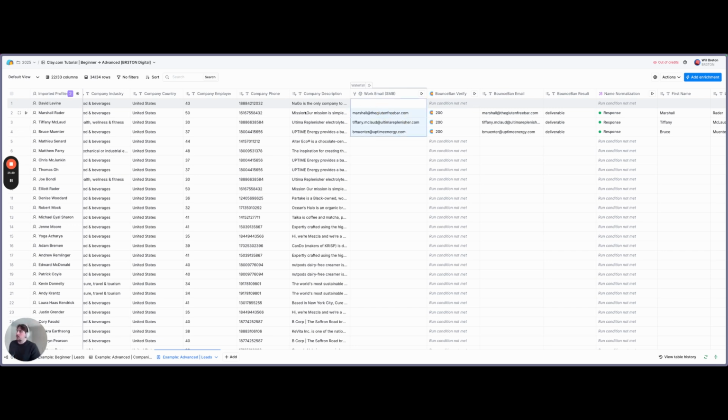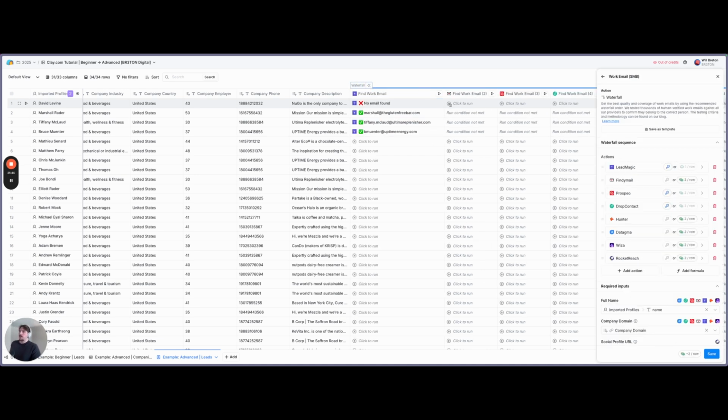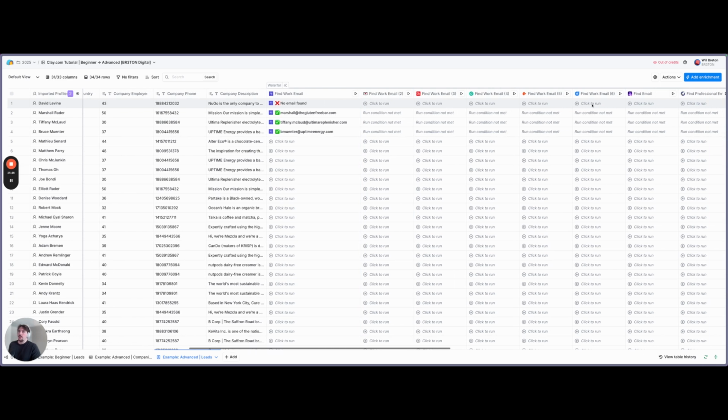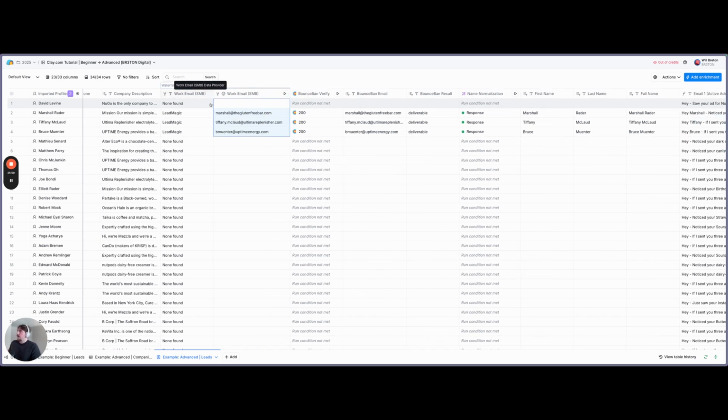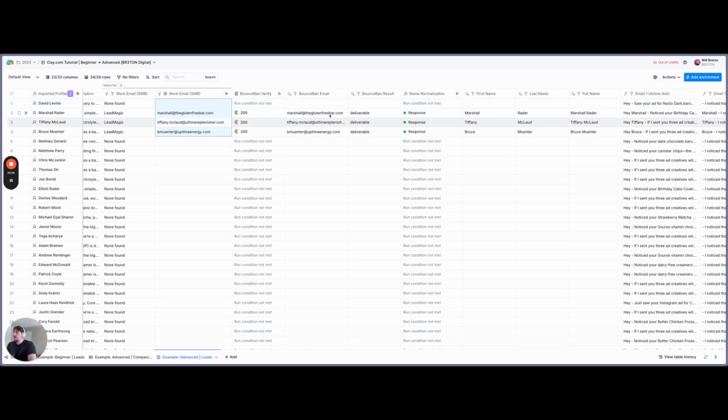And like the top example shows, we weren't able to find an email for this person. So yes, if I had credits, we could run through and see at what point, but it's easier to just see it in this way for now. Great. So now what we're doing is making sure that the finalized email is good, making sure that it's deliverable.